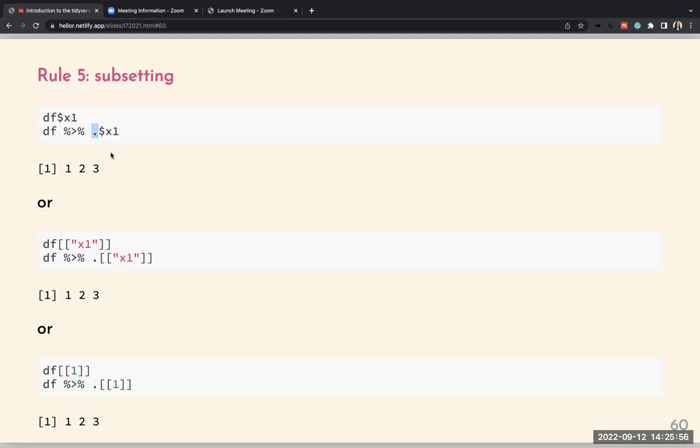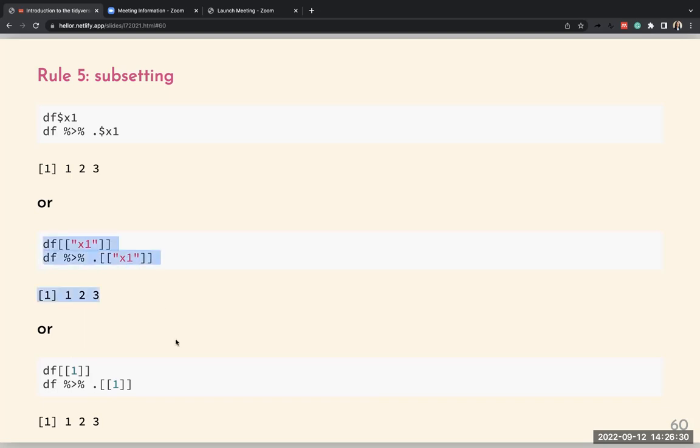Next, use square brackets instead of the $ sign. Again, by using the pipe operator, we can write this command like this. Here also, this dot is telling the pipe operator to place the left-hand side output here.